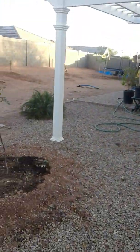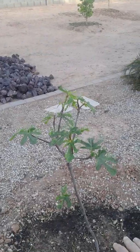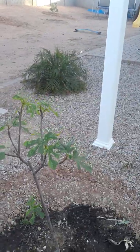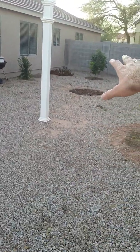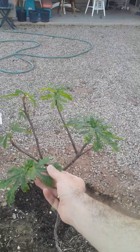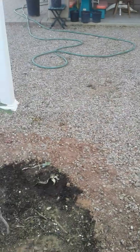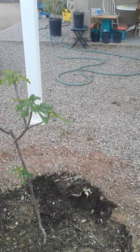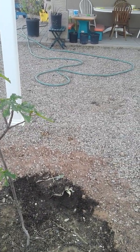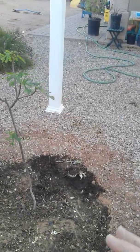Like I said, we kind of skipped over this area over here, but this is my fig tree. It's going to be the Black Mission fig. There's going to be 2 of these. They're well established right now, starting to put off those nice, beautiful leaves, and they enjoy what soil I have given them, and they are just starting to sprout up. So we'll see those and keep you updated on what's going to happen with those.